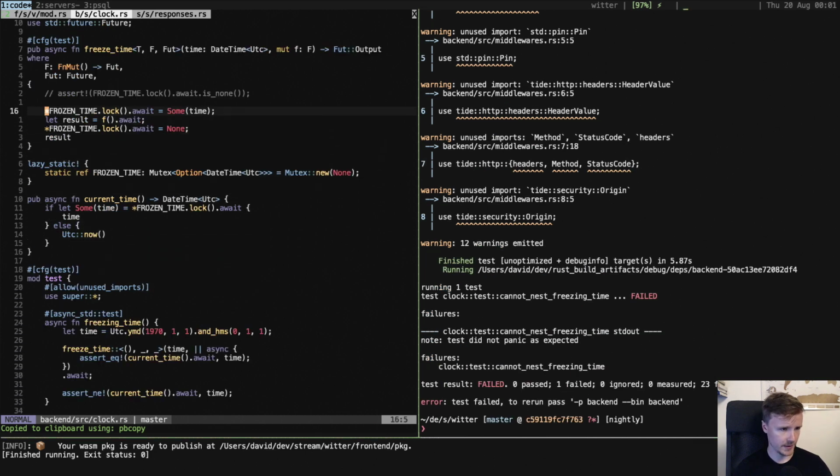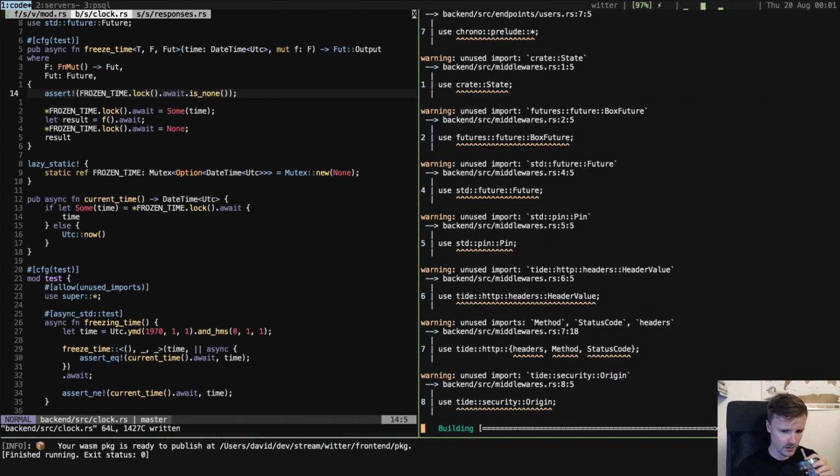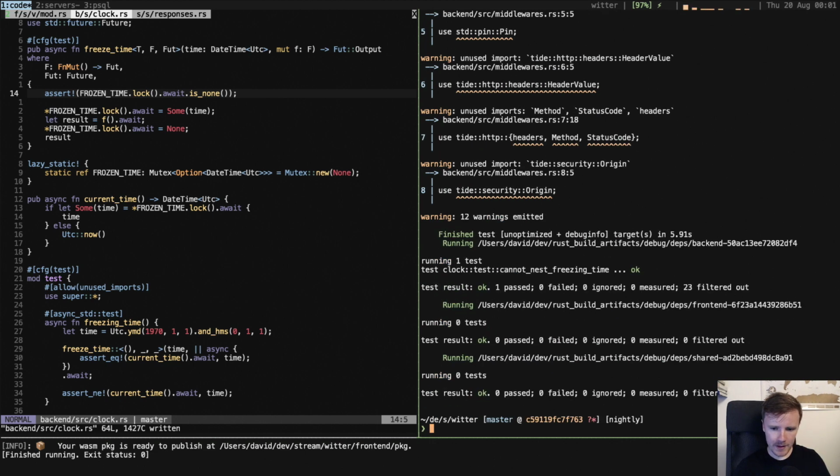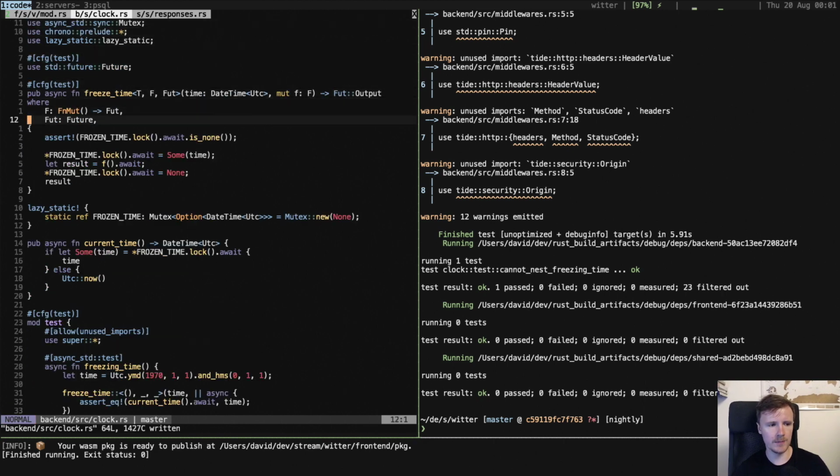Fails because it didn't panic. We add the assert. And it works. Nice. So if we eventually end up needing this behavior, at least we'll be aware that it isn't implemented at the moment.